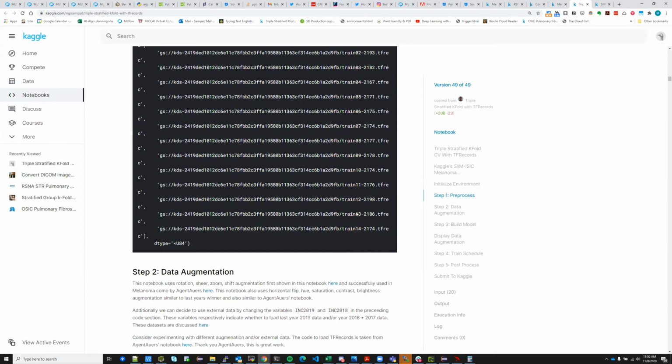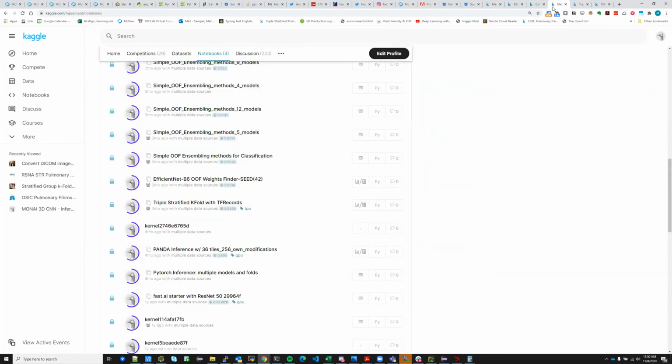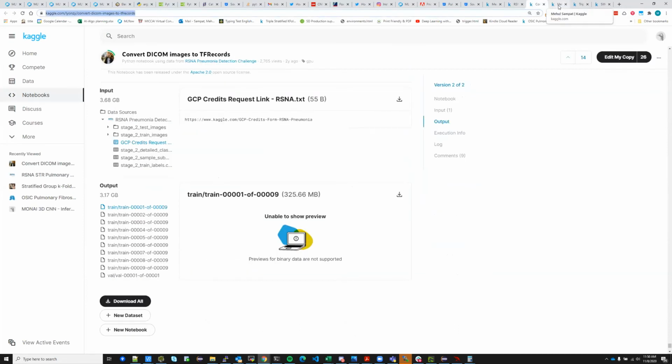So even in this case, it's a part of an image. Each record is a part of an image, and then you put it together somehow. Yeah, I think it's like this. If you see train 0001 of 9, you have these 9 shards. Sorry, I'm mixing two. This is a little bit older one where he actually took these images and just split it into 10 shards.